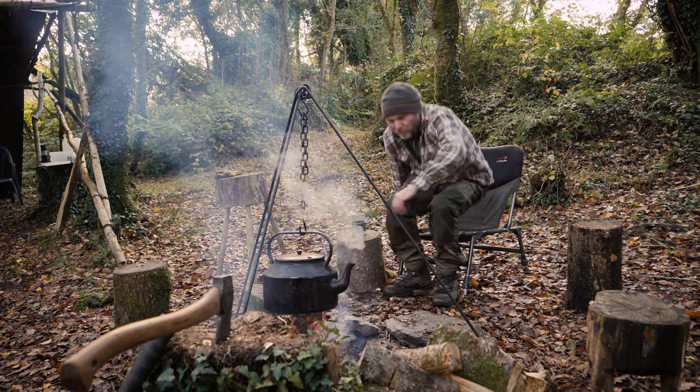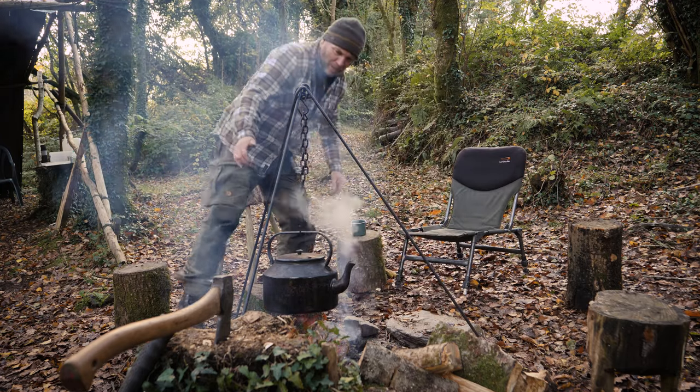I'm just going to get this kettle off before it boils dry. Do myself a cup of tea in a minute.